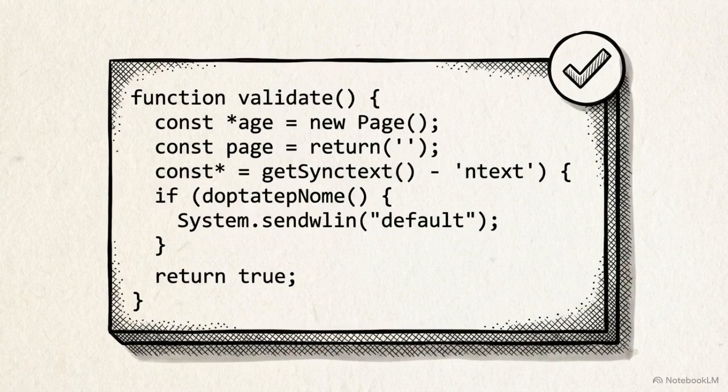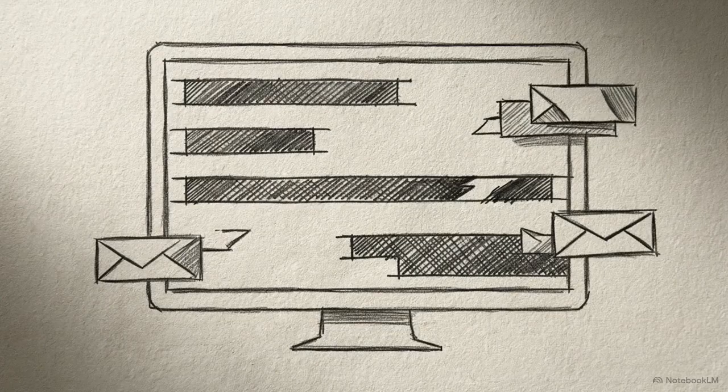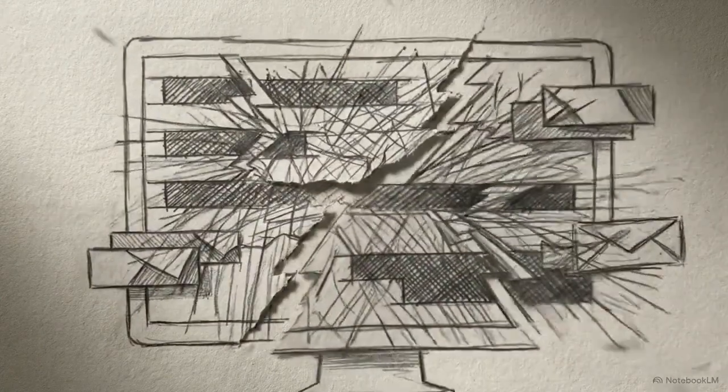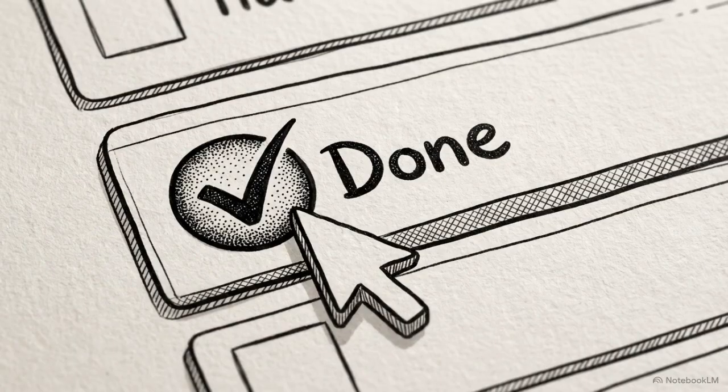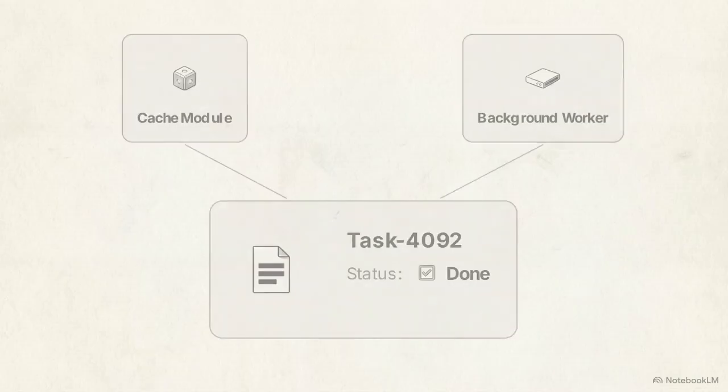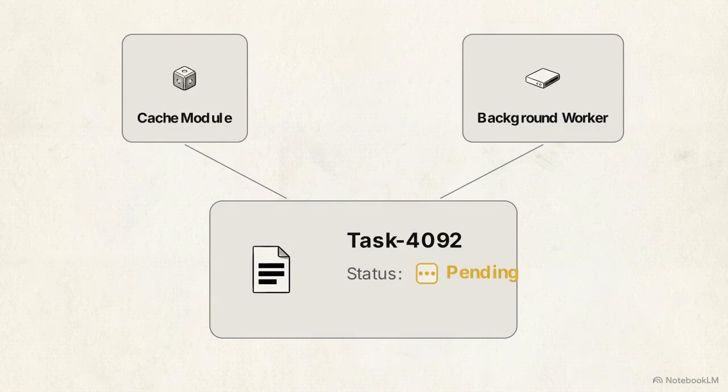We've all seen it. The code is clean, the tests pass, and the syntax is flawless. But the second a user actually touches the app, the whole thing breaks. Imagine you're building a project management tool. A user marks a task as done, but on their screen, the status instantly flips back to pending, then to done again, flickering like a broken light bulb.